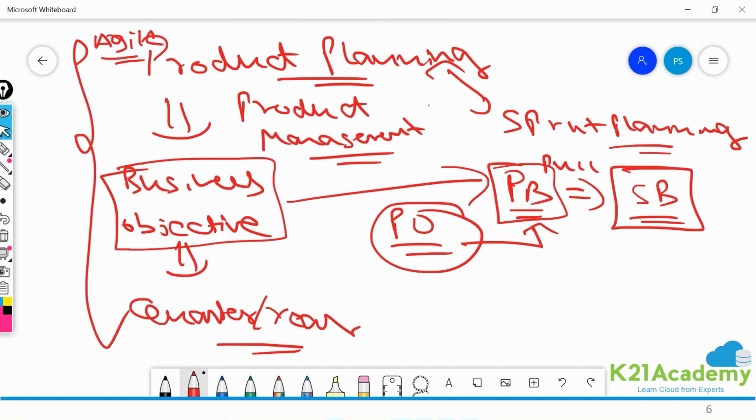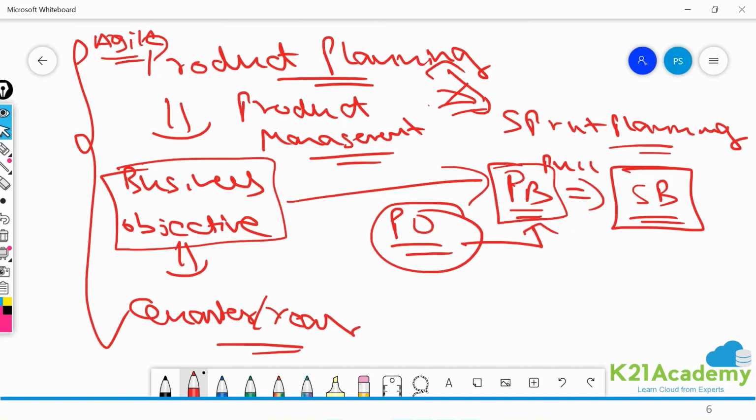Please don't get confused between product planning and sprint planning. I'm just trying to give you an overview of what happens at the back end, after which you will be able to see your product backlog in a very clear way, because your product planning is going on in a very efficient way. The product owner will be a part of that product planning meeting. They will gather all the requirements: what features are required, what will come to our team, what will come to another team. Everything would be done in the product planning itself, so that the product owner will have good clarity, and the same would be explained to the development team, and then we would go ahead and commit those action items. This is how our product planning is going to be more effective in order to create our product.